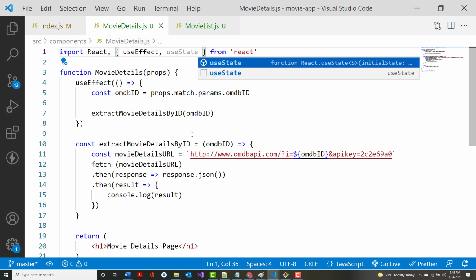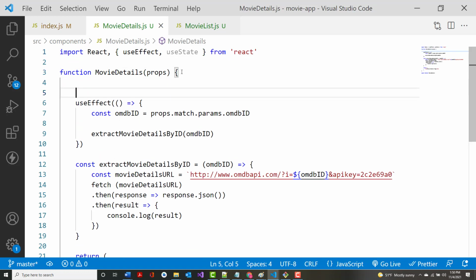So we put that in right there. As of right now, we're not really doing anything with state because we just added it. So we're going to start using state right now. We've got use state, that's good. Before our use effect, I'm going to hit enter twice, come in right there, and add some state.